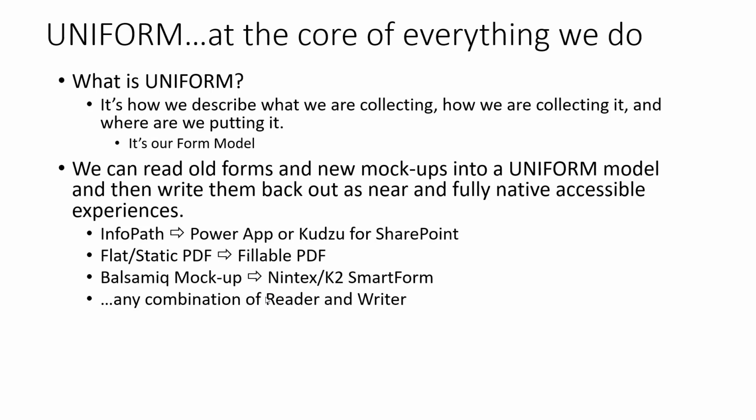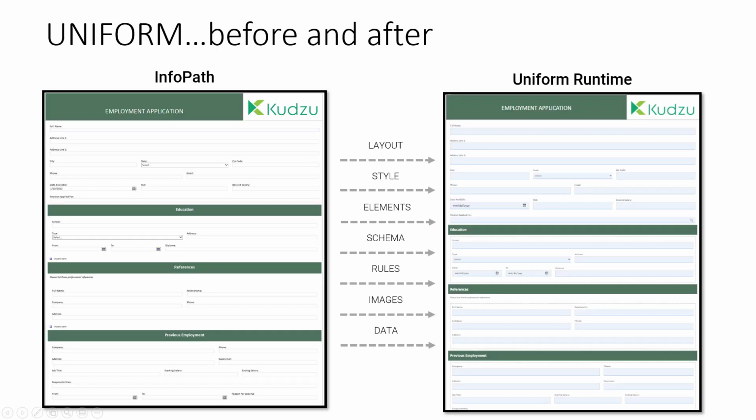You might be working with Balsamiq or Figma or some other mock-up wireframing tool, and you're a K2 SmartForm shop. And really, if you look at our list of connectors, any combination of a reader on the left and a writer on the right is possible from a conversion and transformation perspective. Just to visualize that a little bit, here is the before and after.